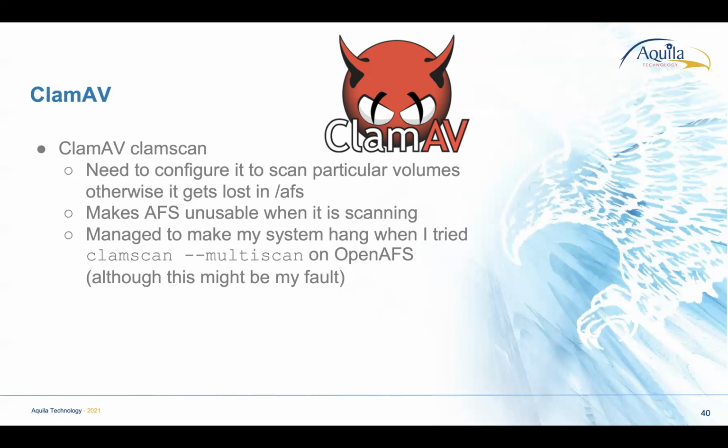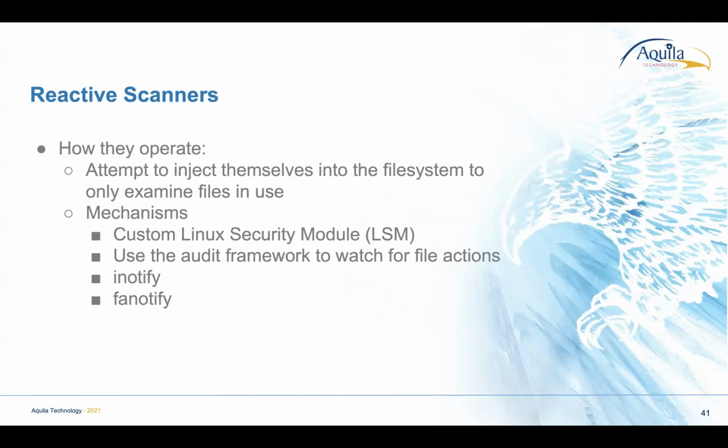And that might be my fault because I was running it on a host that was also hosting the cell as a virtual machine. So I'm not sure if that was the cause, but it's very likely my fault. So there are these reactive scanners, and they basically try to inject themselves into the operating system to be able to look and see when files are in use. And there's a variety of mechanisms they use to do this.